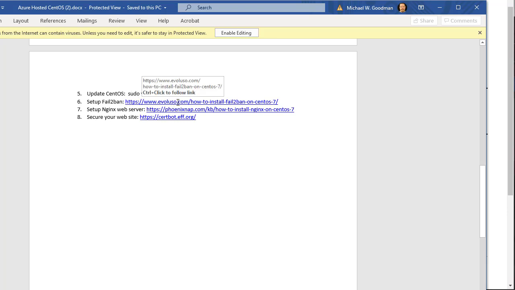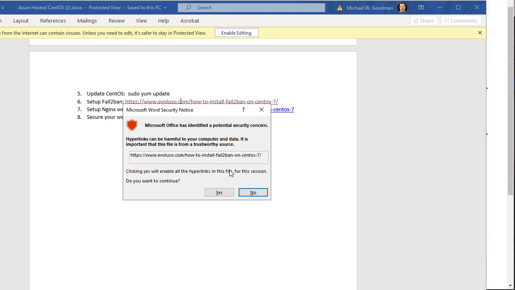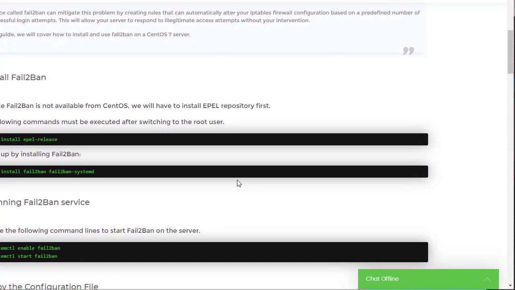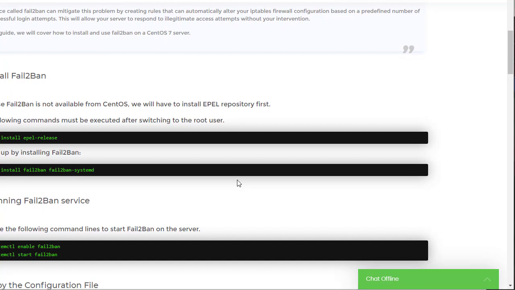So fail2ban will block the IP addresses of the attacking botnet if they try to hack your system more than a few attempts. I've got this set up on any Linux production system that I put out, and I've not had somebody brute force one of my Linux systems since I've been implementing fail2ban. I've had it out there for probably about 12 years now on different Linux systems.